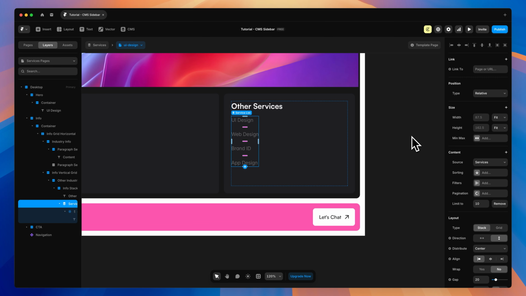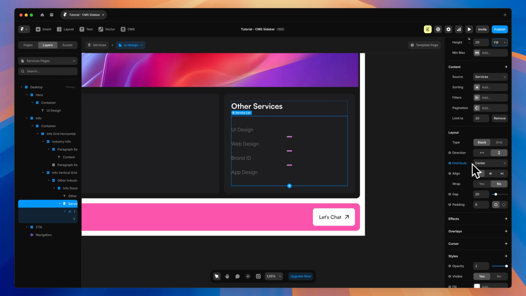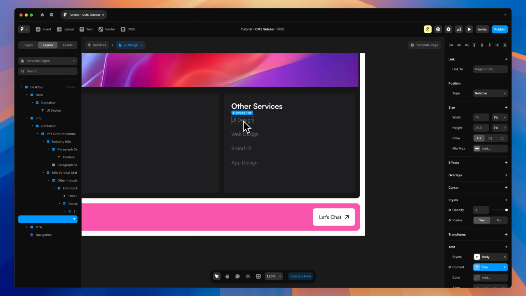Now I'll just style this to what I had before. I'll just do it live with you. It's really quick. I'm just going to go here with it selected and select fill. And then I want the height to fill as well. And since we are setting the height to fill, I want the distribution to be at the start so that it's all the way at the start of the box. Then I'm going to select my first service, and whatever I do to this one is going to reflect on these others since they're just repeats.